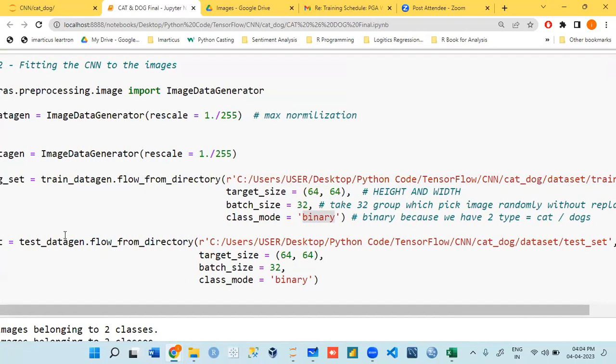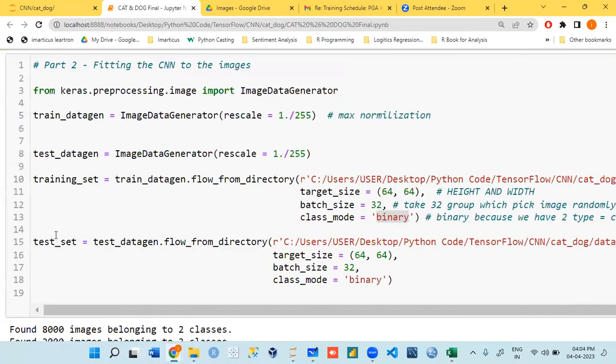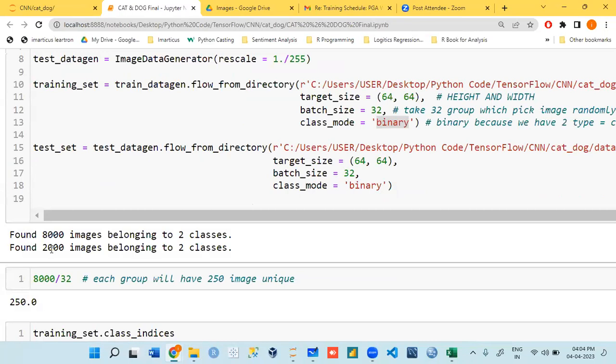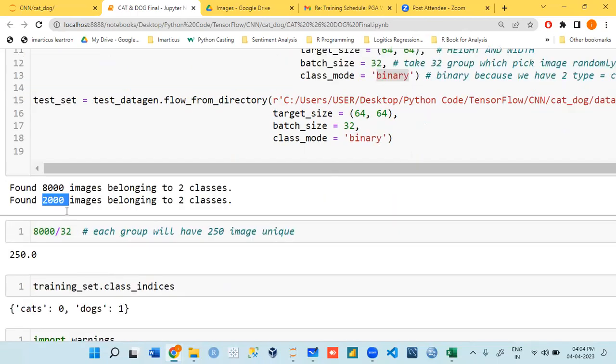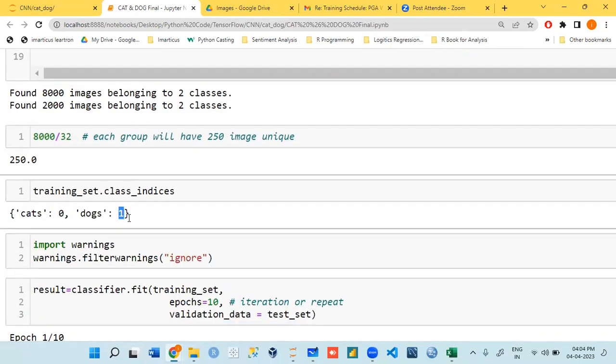Now clear. How many images we have in train? Test. Easy. Now we have cat and dog. Let's go alphabetical wise first. Index starts from 0, so cat will be 0 and dog will be 1 by default.